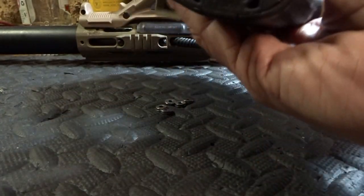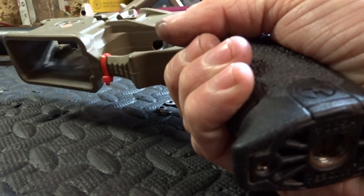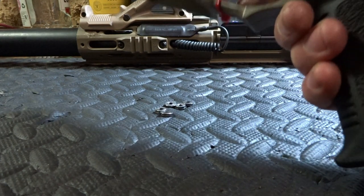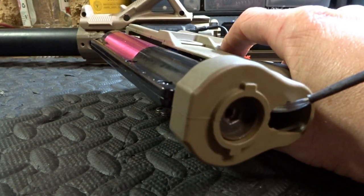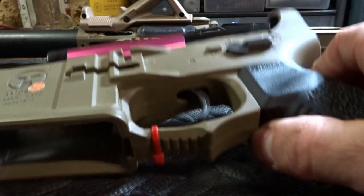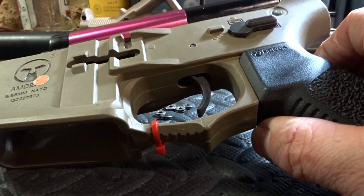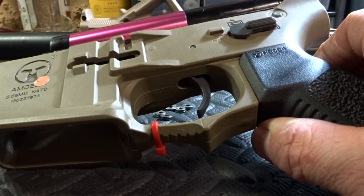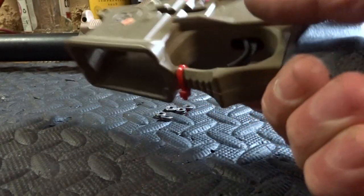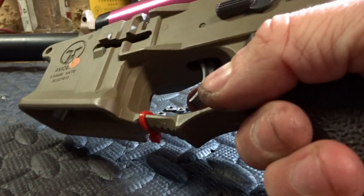Let's try it out now. I've not adjusted the motor height whatsoever, kept it exactly how it came to me. Semi — yeah, that's much better. Full auto — much better, much better. Now, because the gears are cheap and because the motor's cheap it does have that winding sound about it. If it was bad shimming or something really weird about it, it would be that screeching sound. This sounds like a winding sound, and that is just down to the cheapness of the gears and motor. They're not going to go anywhere, it's not going to break. I'm happy with that.